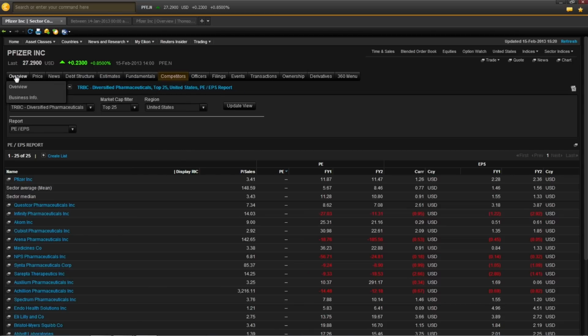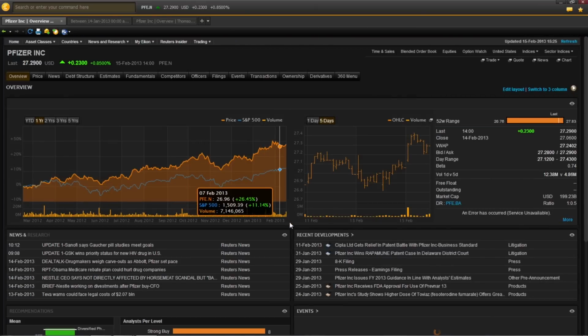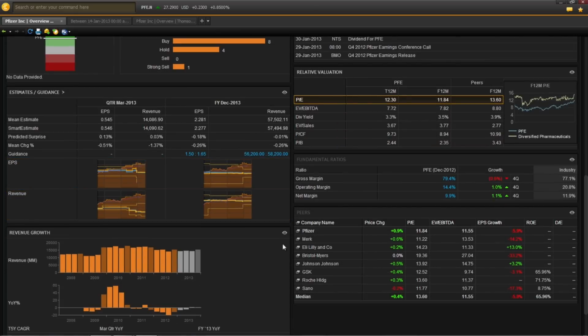Let's go back to the overview page for Pfizer. And we can actually chart some of these ratios here. What's great is on this page for Pfizer and for every equity, we have not just news that we can use to find out what's going on with the company's balance sheet, but we also have all of these ratios broken out for you. Your PE ratio, several other ratios that we won't get into today, but it's, of course, a quick comparison of peers for PE ratio and growth of EPS.